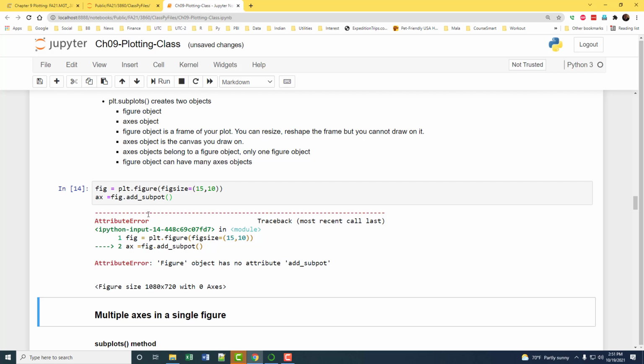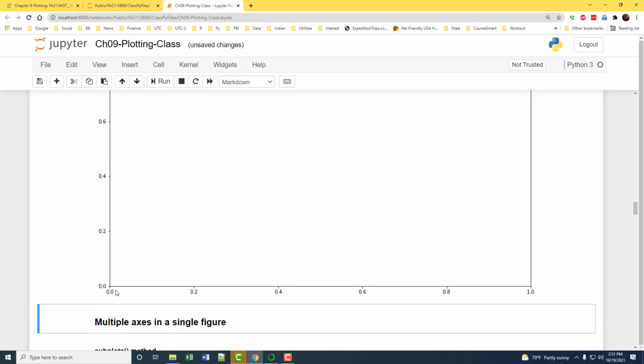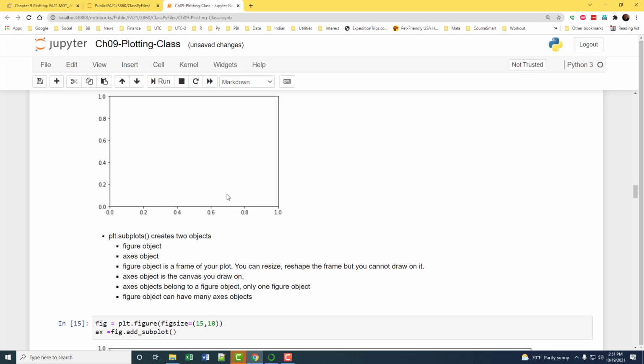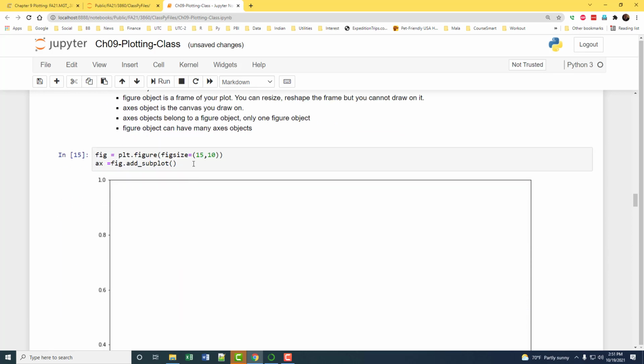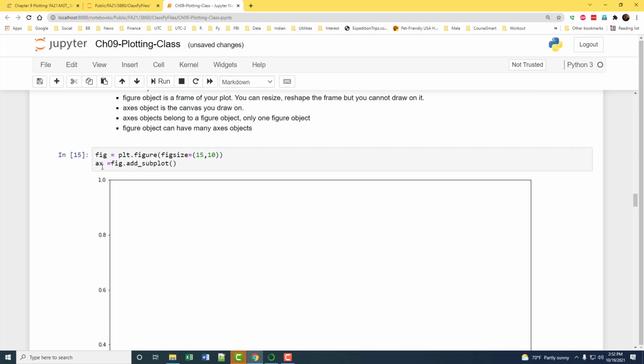Now you see we have a figure object that's much bigger than this one, because we said figure size has to be 15 by 10, and inside that figure object we have a canvas called ax. We named it ax.